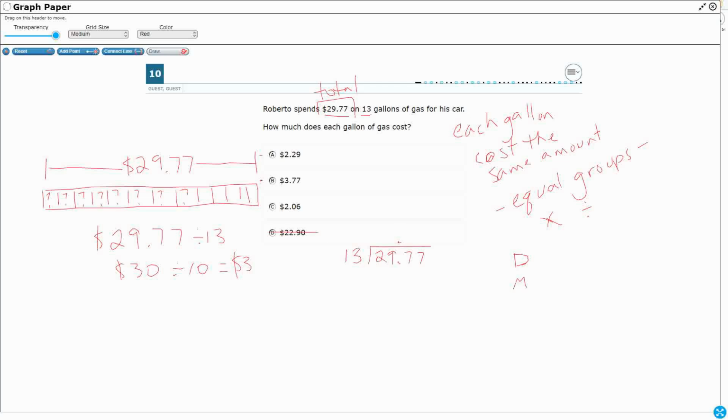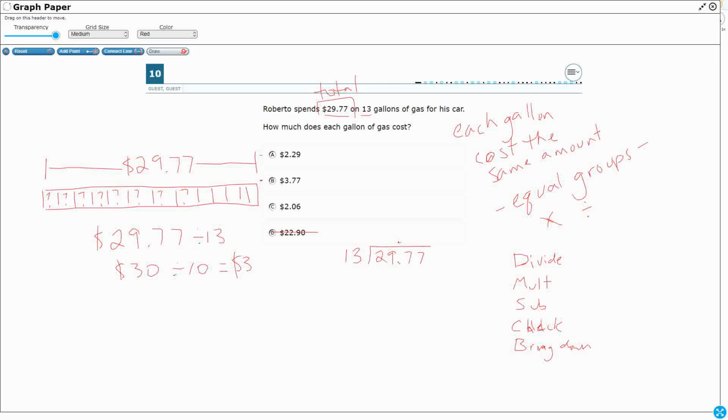Divide, multiply, subtract, check, bring down. Right? Does McDonald's sell cheeseburgers? That's how I kind of keep things in line. So we divide, then we multiply, and then we subtract, then we check. We want to make sure that our difference is smaller than our divisor, and then we bring down.